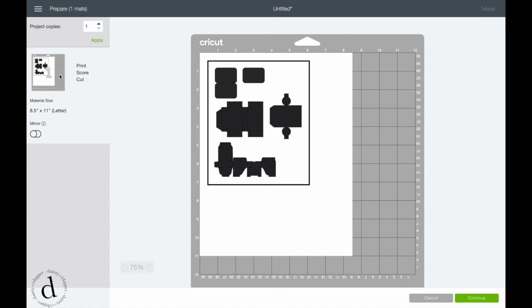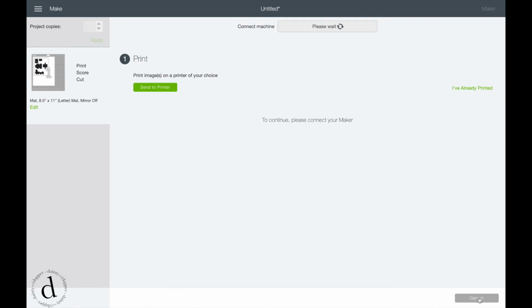And I want to note that even though we have already printed, we still need these registration lines so that Cricut will be able to scan the lines on the PDF that we previously printed, because that pre-made PDF has the registration line. So we just need Cricut to know that we need to communicate and have these lines. So then you're just going to hit continue.